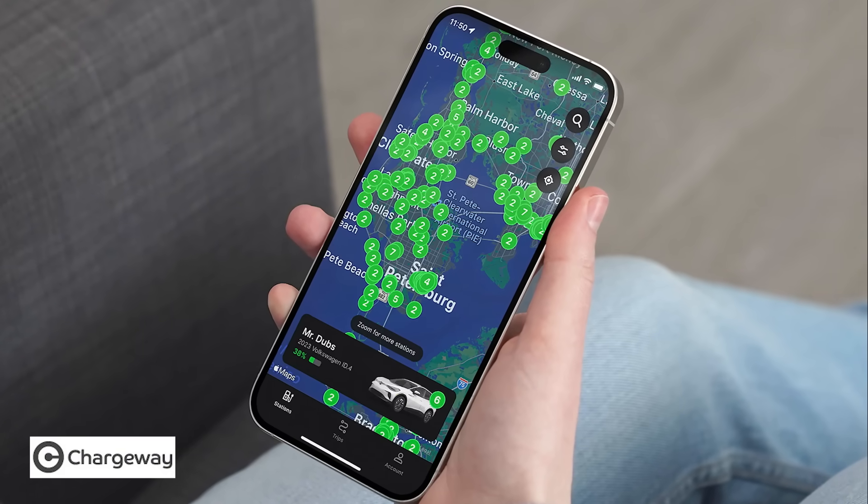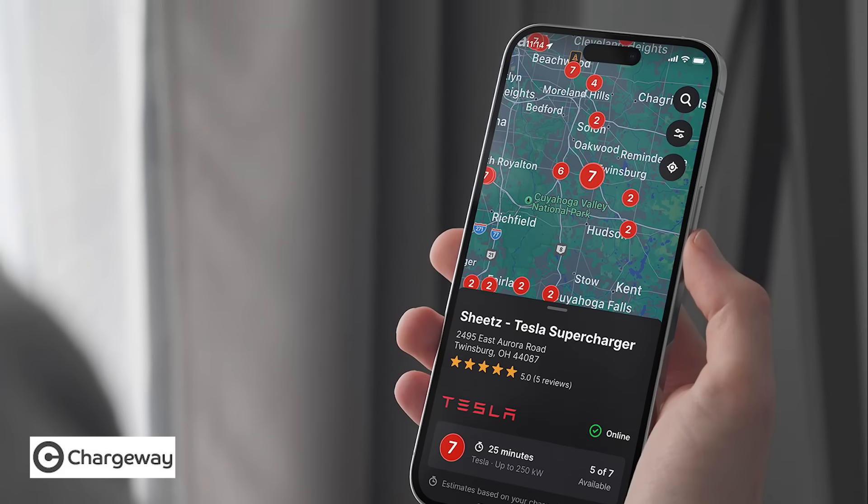A lot. When we saw each other in New York, we were already neck deep in the redesign for version 2.0. What it is, is we redesigned everything from the interface side from the ground up. So it's effectively going to feel like a brand new app to users. But the principle is still the same — we're using our colors for plug types and numbers for power levels. We really worked to create a lot more intelligence inside of the app, doing a lot of thinking on behalf of drivers based on feedback from drivers and our utility and dealer partners over the last four years.